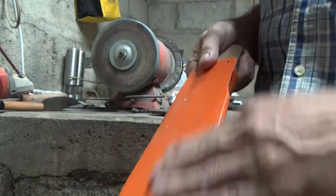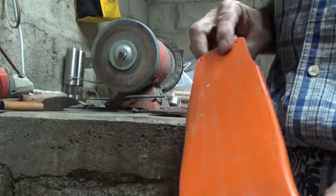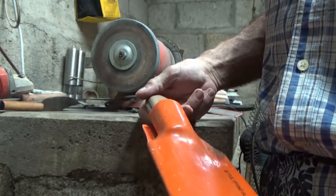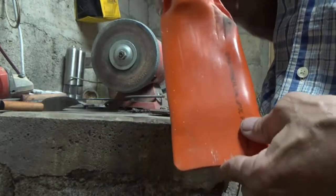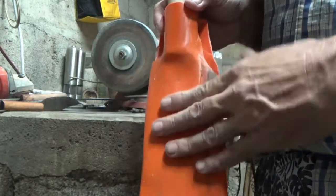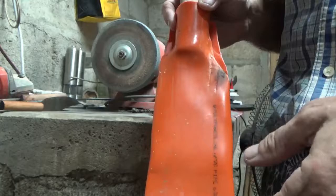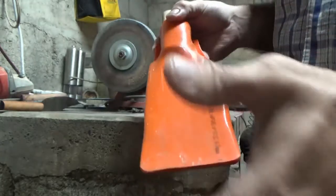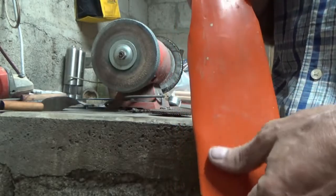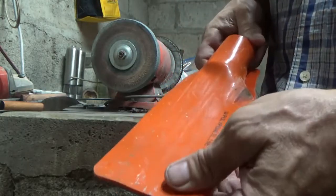Turned out real nice. Now this right here — you can sand this real good, rough it up, and then paint it also if you want to. I kind of like the orange to be easy to find when I drop it in the woods. The big problem I have with painting anything that's plastic is that when another piece of plastic touches it like a raincoat, there's some wild chemical reaction — the quality of the plastic in the raincoats is so poor that there's a chemical reaction against paint. I've had it happen many times.